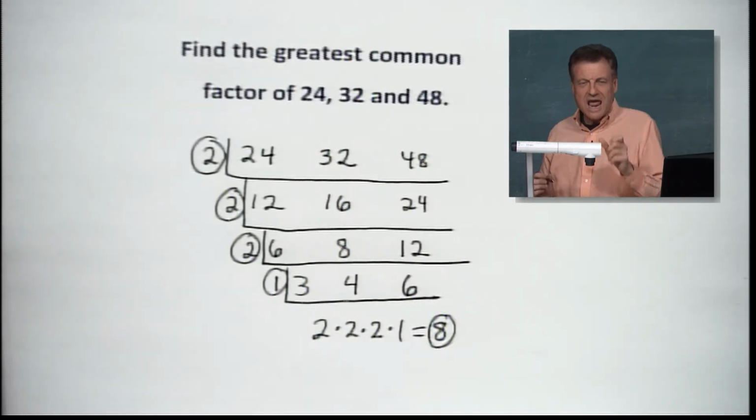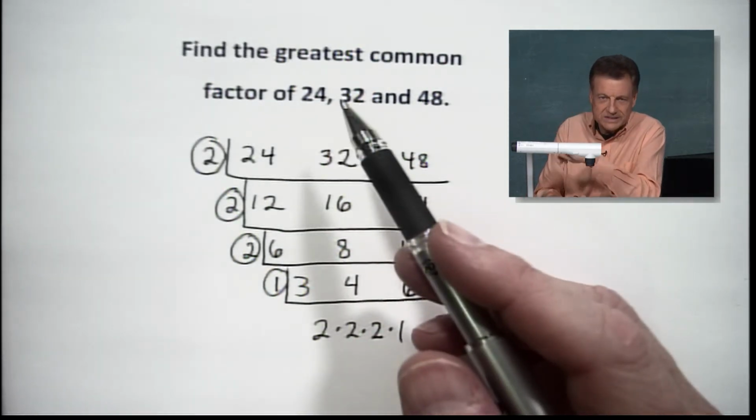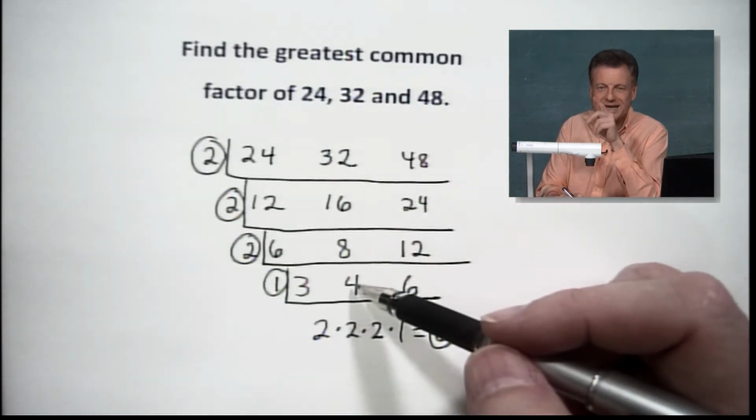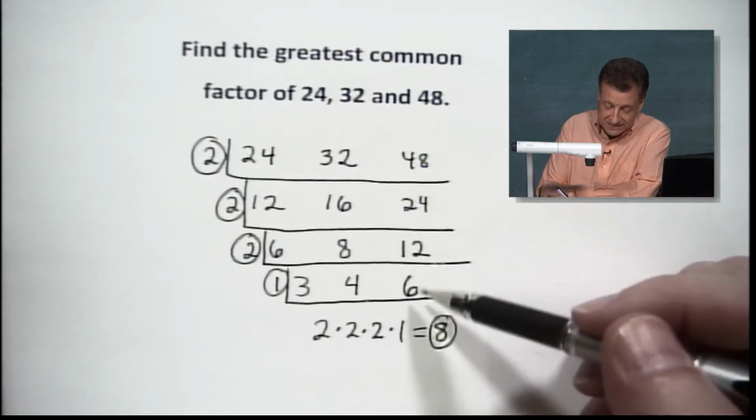So this is where we've got all those numbers there, and that's going to give us a final number of 8. Now, does 8 divide into 24? Yes, it does. Goes in there 3 times. Does 8 divide into 32? Well, how about that? It goes 4 times. Y'all get a connection here? 8 goes into 48 6 times.